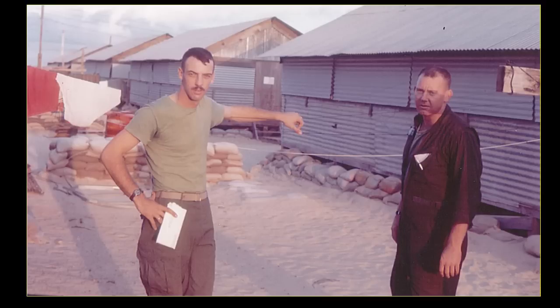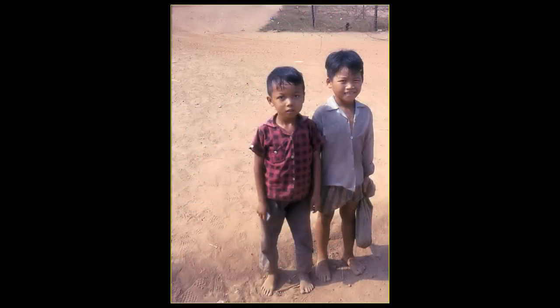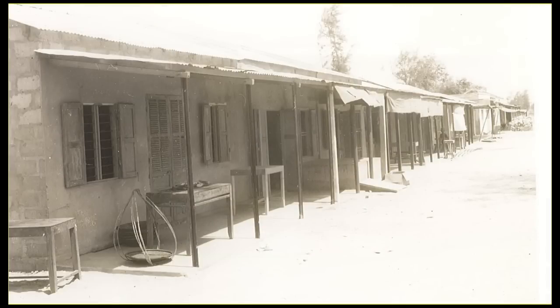And a little girl, 7 or 8 years old, had stepped on a road mine that the VC had put in the road and had her leg blown off, and she just had some of her femur sticking out. So normally we went over and landed by the road, and they put her and her family on the back of the bird, and I always kind of look back to see what I've got back there. And this girl was holding her leg. Her eyes were just huge, and she was yelling and screaming.